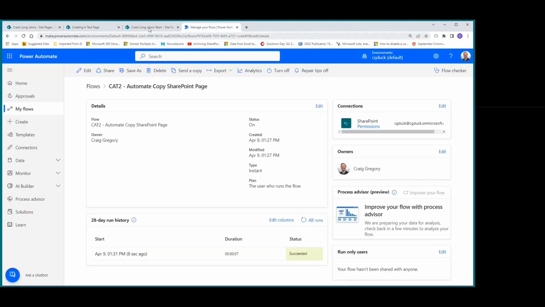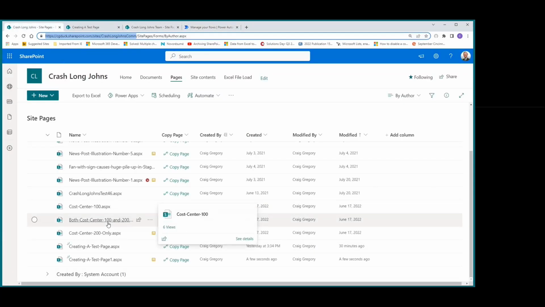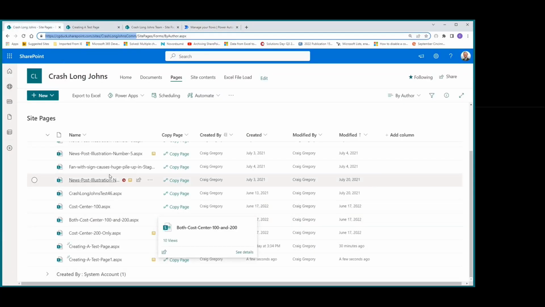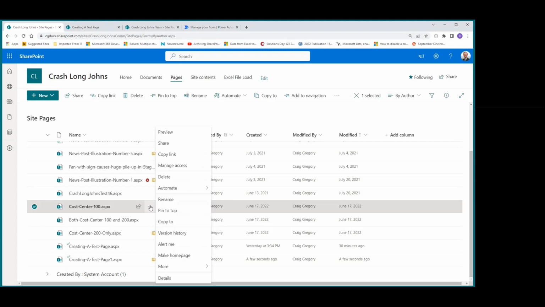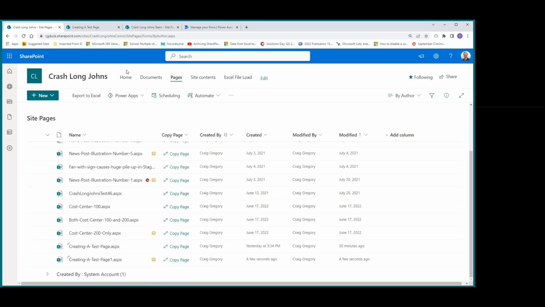So we've just now been able to take an automate and take any page in that automate to be able to copy that page. You can copy the page in the same actual site collection. So you could actually push this copy to the same site collection. Other way, you know, you can click and say copy to, and it will just copy, but you can also use that automate to do the same thing, pasting in the site destination. But it makes it nice to move something from your one page to the other.